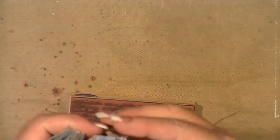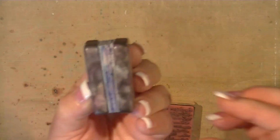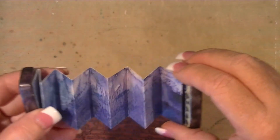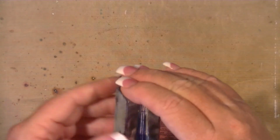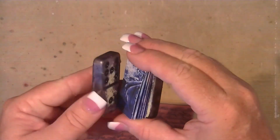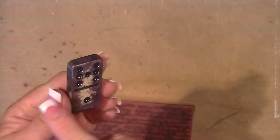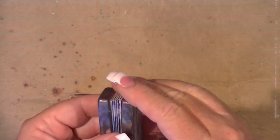So then this is going to get glued here, and then that front will get glued. So see how it fits in there? Like so. It's all in there. And I still have to figure out my closure, because I don't really know what I'm going to do yet. I'm probably just going to wind up taking ribbon and having ribbon closures for each side, but like I said, I haven't got that far yet. I'm not going to adhere this down. I just wanted to kind of get you caught up with where I'm at right now.